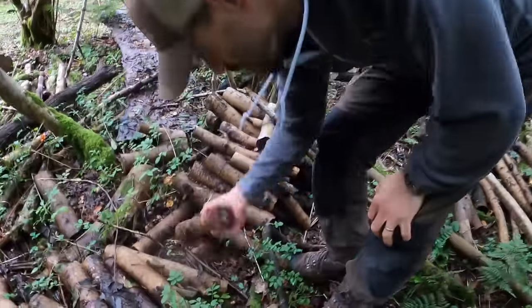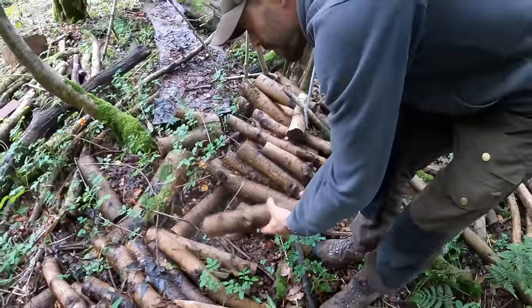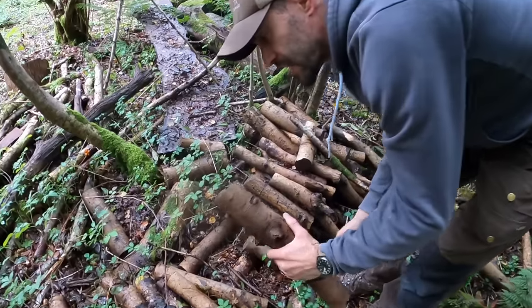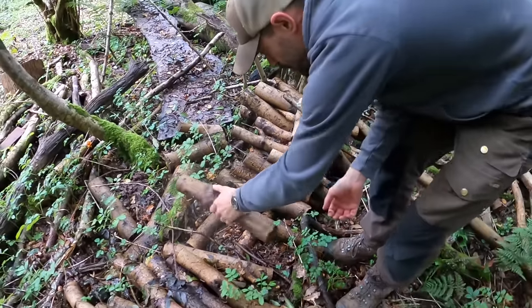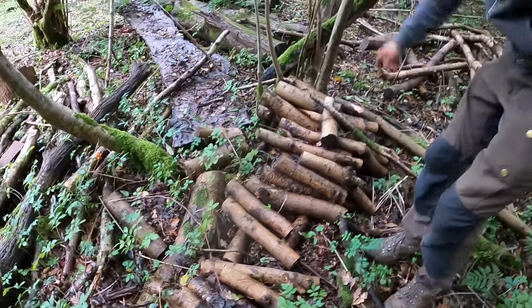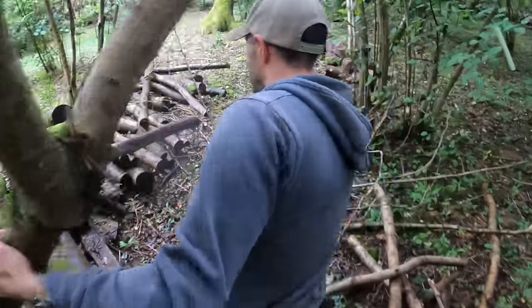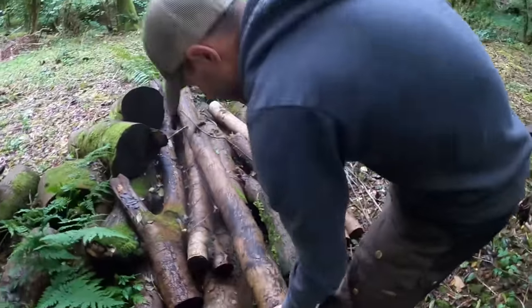This is the first pieces of ash that I cut, 2 years ago now, from that giant ash tree that came down. It's been out here to season for a while. I use this for camping wood, for when I'm doing the camping and bushcraft stuff, not for my wood stove at home. But I do have over here a bit higgledy-piggledy, a lot more bigger ash which has been off the ground, and this is ready to chop up.